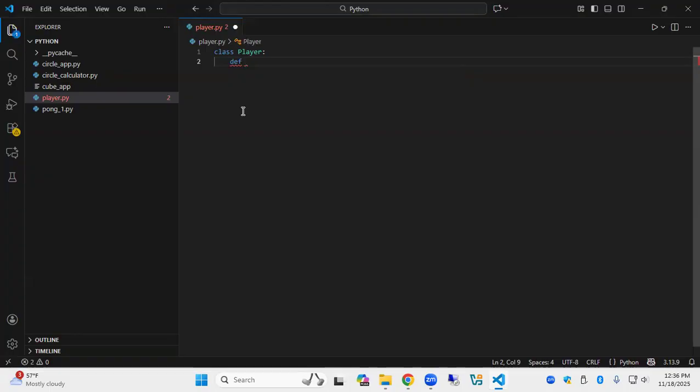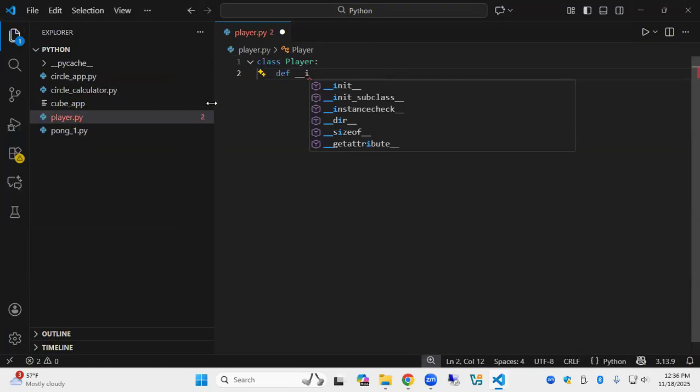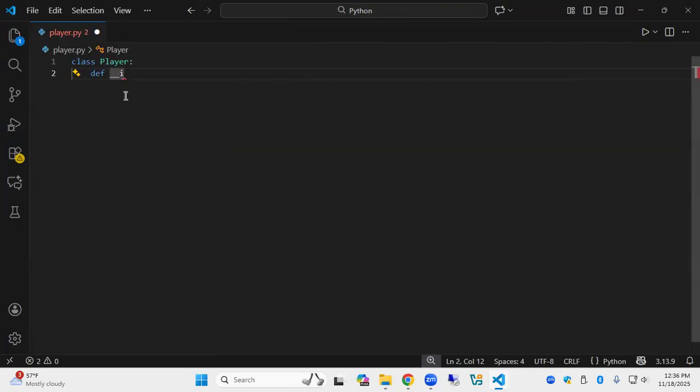So we're going to define, and there's like a built-in thing where if you do underscore underscore I, and then you see that little init showing up there, that's not AI. That's what's called IntelliSense, meaning the program is sensing that's what you want to do, so to speak. And if you tab, it'll fill out the whole thing that you need, like the init and the self and all that.